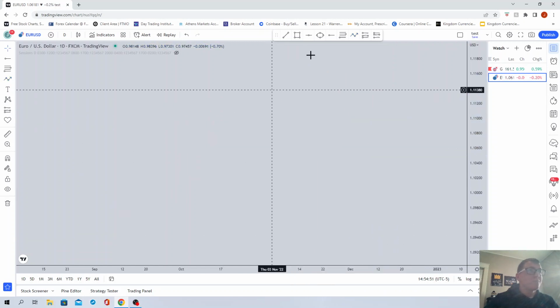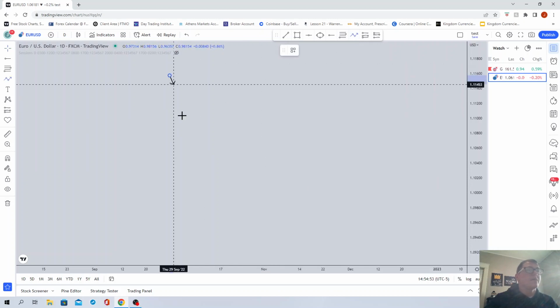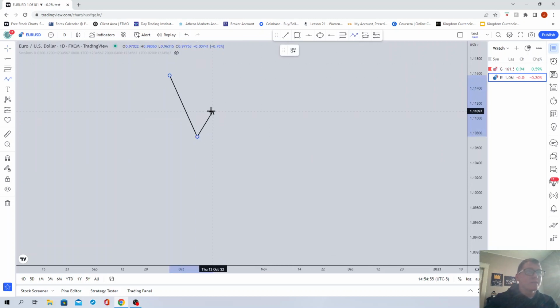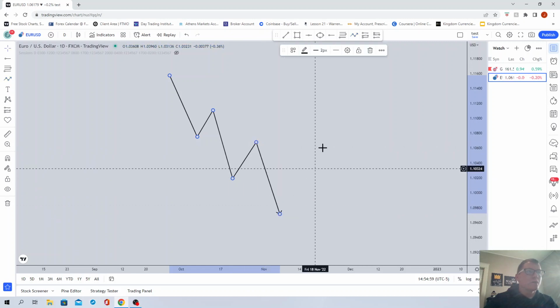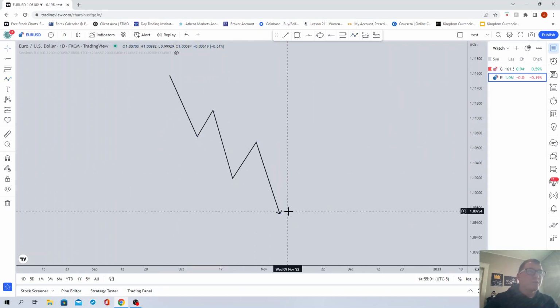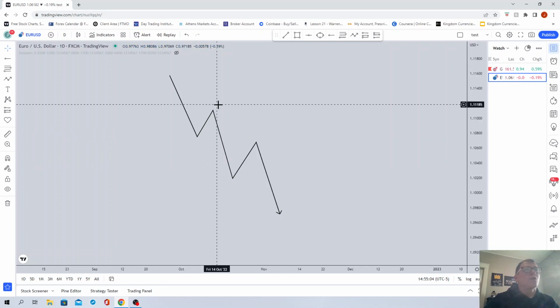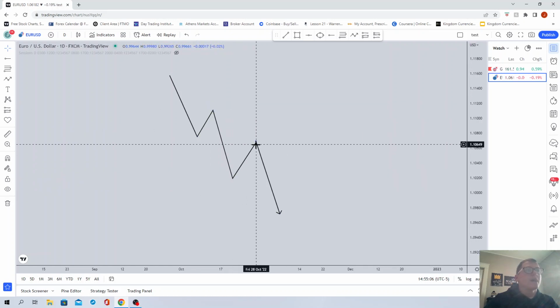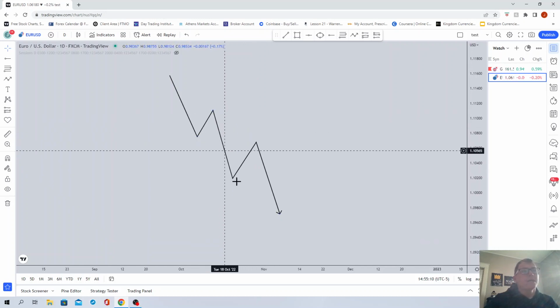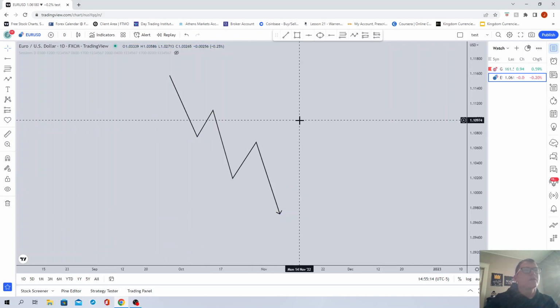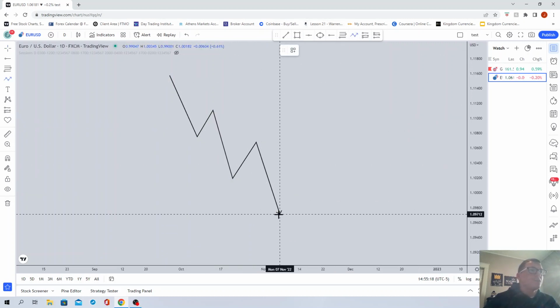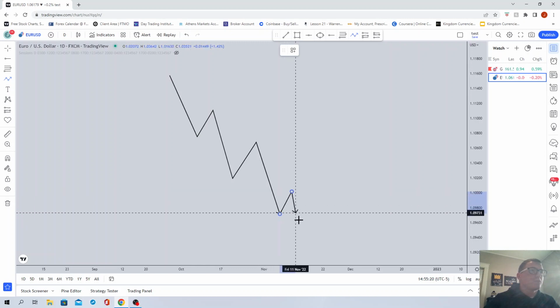Now, determining when a bearish structure or a downtrend flips, it's the exact same thing, just a little bit different. So obviously right here we have bearish structure because we're getting lower highs and lower lows and lower highs. Lower high because this high is lower than the previous high. It's a lower low because this low is lower than the previous low. Very simple, right?